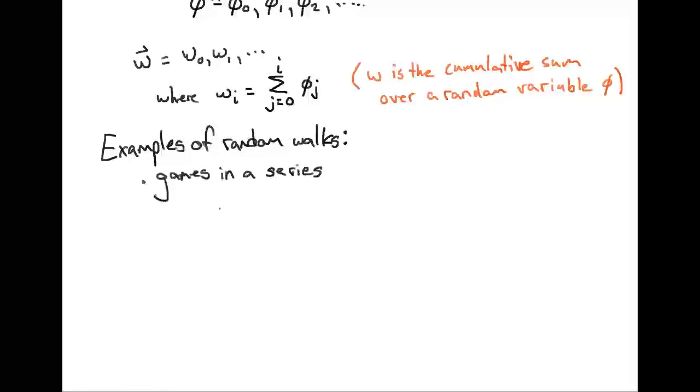Games played in a series are an example of a random walk. You can imagine team one playing baseball against team two. If team one tends to win about 60% of the time, you might expect that team to win in a series, but not always. If you played seven games, you might find that team one won, then maybe team one won again, then maybe team two won, then team one, then team two, team two, then team one.